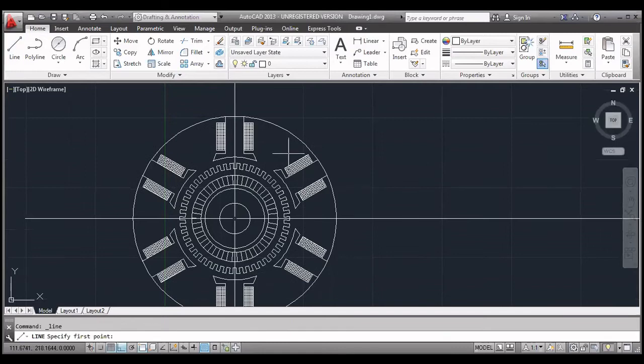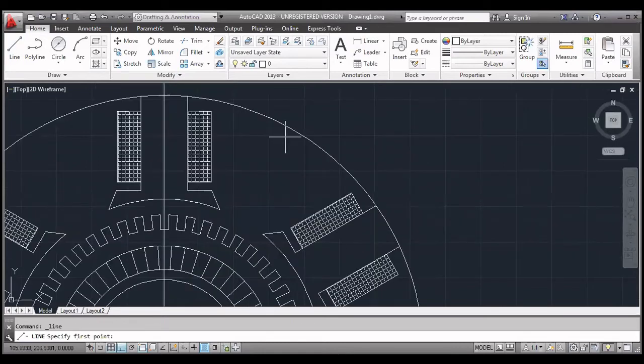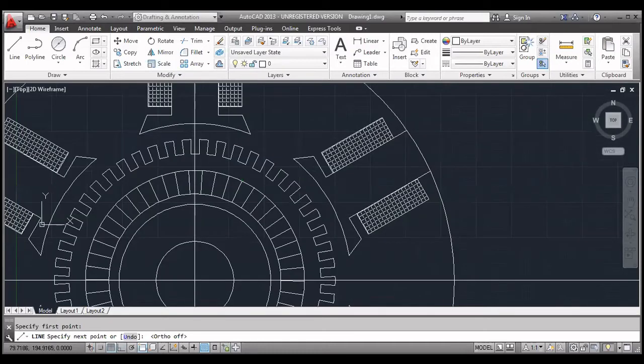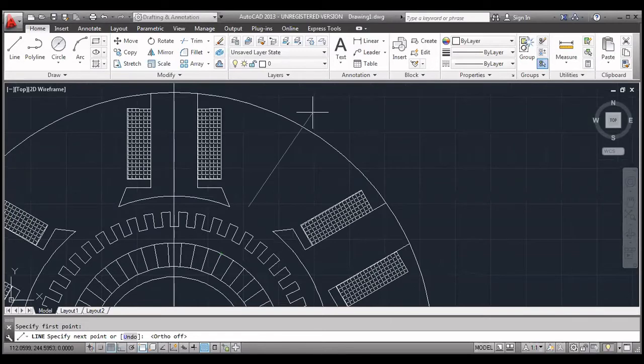So I'll draw an interpole here. So let us see this side. So some angle I'll take. Right.